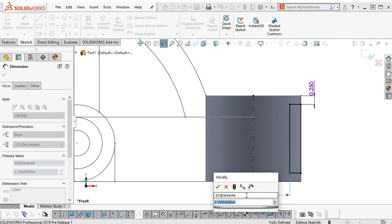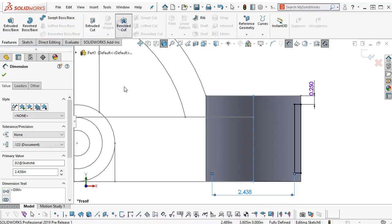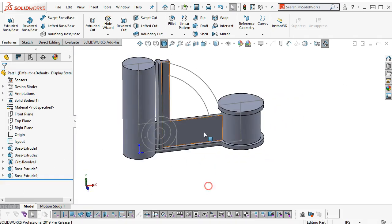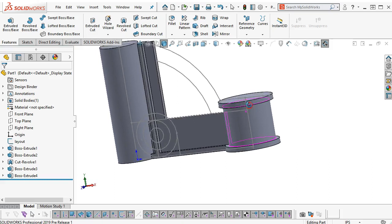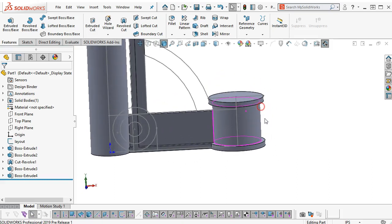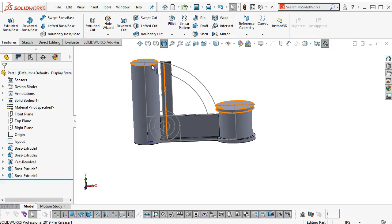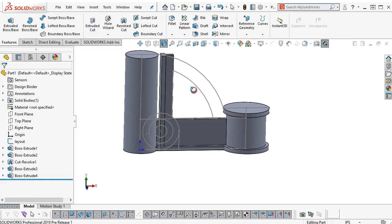And then the diameter for the cut revolve, the 2.438. Alright, so the features, revolve cut, 360 degrees. The test then is that when we roll this forward, does all of this intersect correctly and look like it's supposed to. Alright, so our next piece of geometry, we haven't quite tied that in just yet. So just kind of getting a sense of some of these things that are going to have to be filled if I'm building this out.